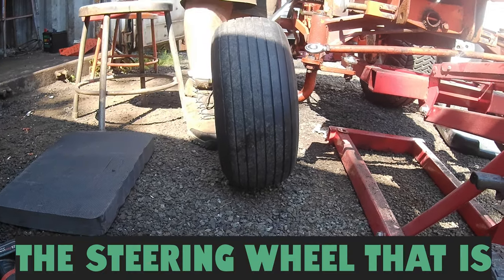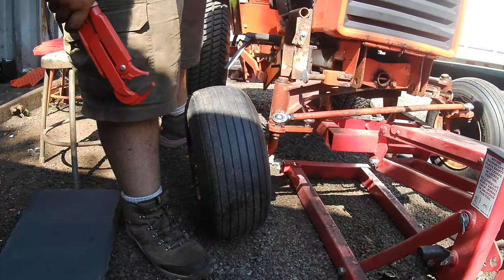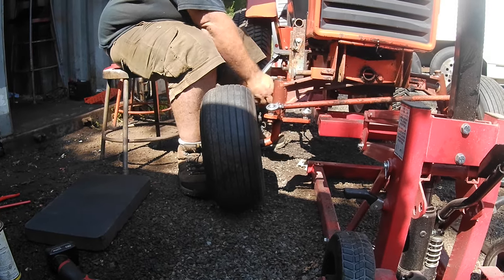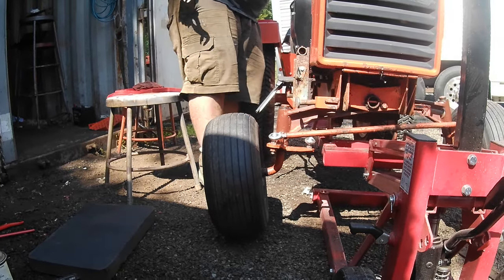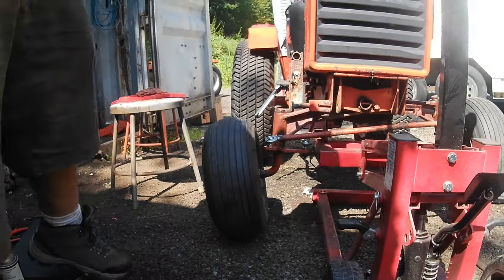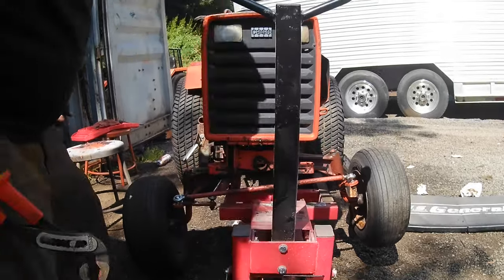Make sure your wheel is always straight again. And this one still has to come to the left some more. Use whatever tool you need. Just remember to hold the steering wheel straight on where it was. Double check your wheel. Go around front. Look if it looks like they're straight. Appears to be pretty good.